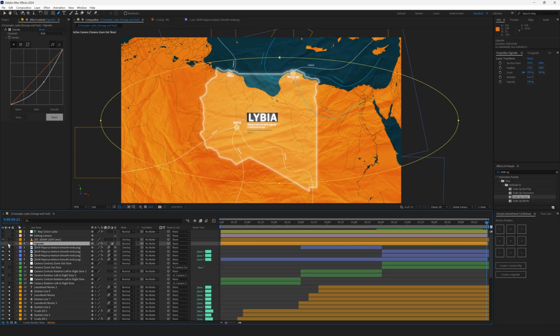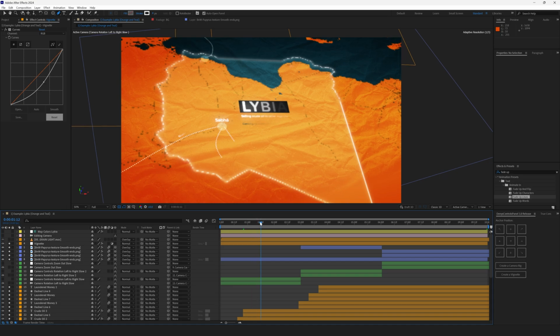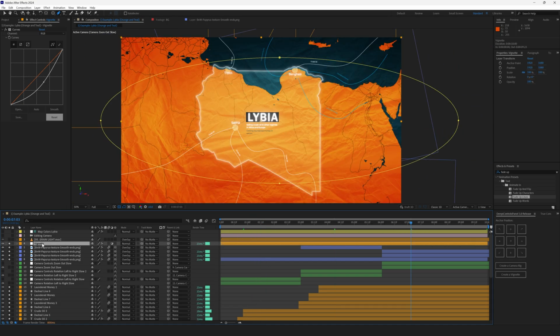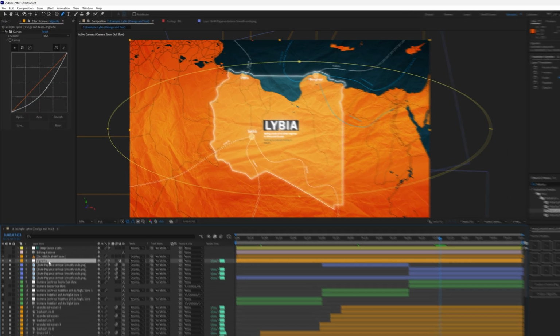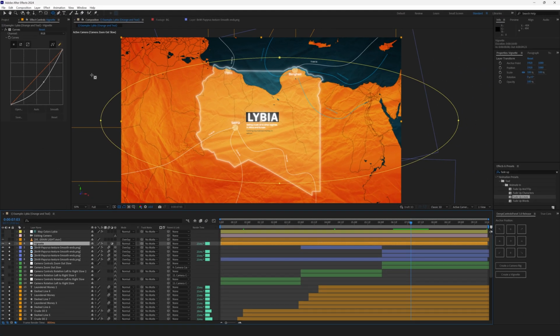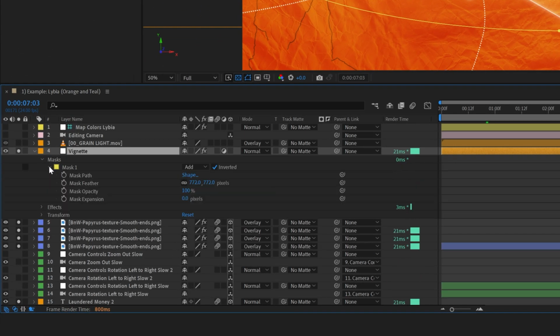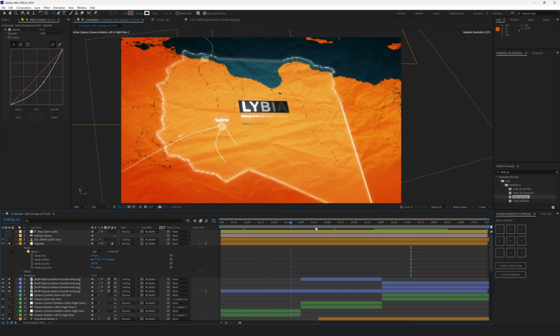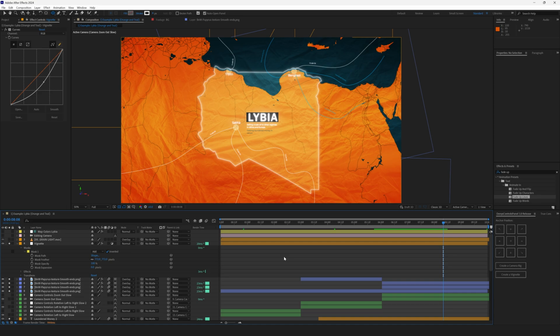But now let's go to the vignette. The vignette makes everything darker, except for the country in the very center. Here's how it looks right here, and here. Here is the shape of this vignette. This vignette is an adjustment layer, new adjustment layer, and I've applied a mask to it. You can find this mask selector right here. Just hit Q a few times until you find the ellipse tool, and then just click and drag. You'll create such a mask. Then unfold the vignette, go to masks, mask 1, and set the feather to 700 pixels. And you will get this smooth vignette. It's almost invisible, but it's there.